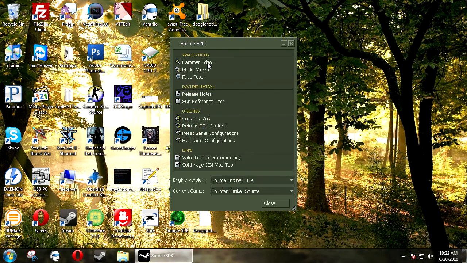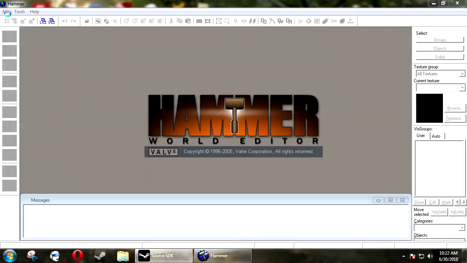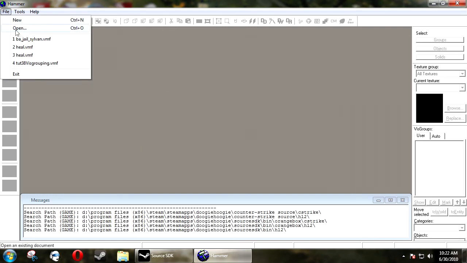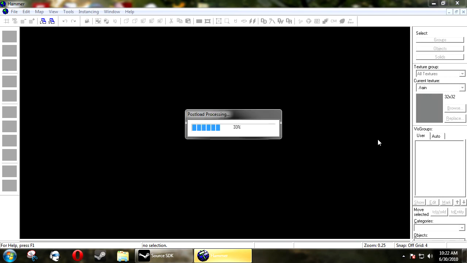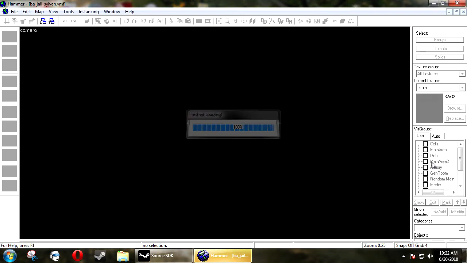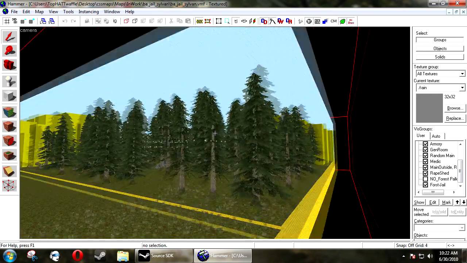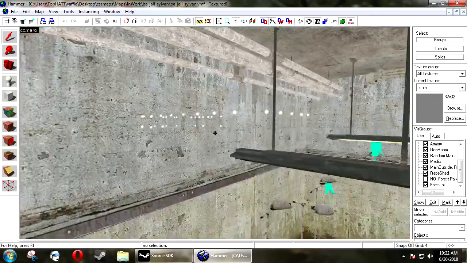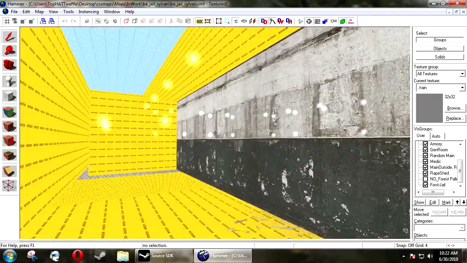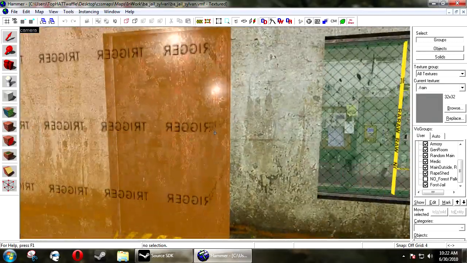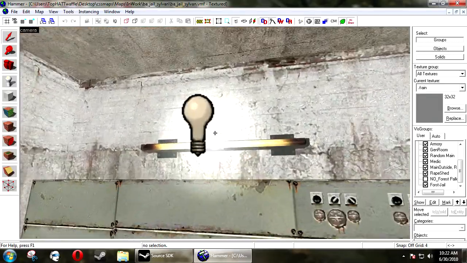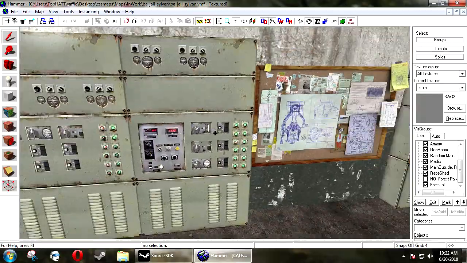With that, now after you've changed that and saved the file, open Hammer. Go to File. I'm going to reopen our map here. And we're going to see if this looks bad or not. So at the beginning, it just looked terrible, absolutely terrible. I can already see that it looks better. Like, look at this. Now we have detail on all our textures. I can read trigger. I can see that this is a light. The machines aren't all blurry.